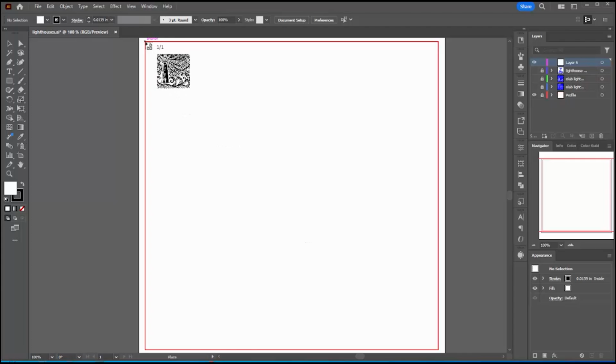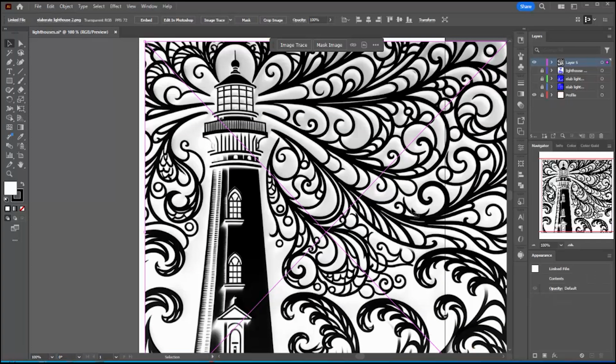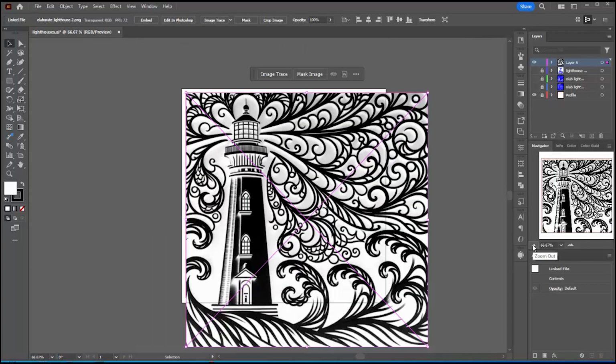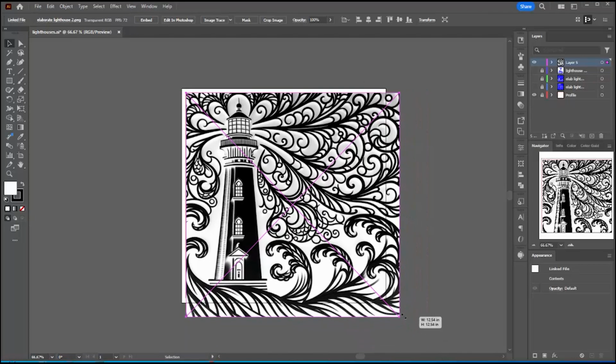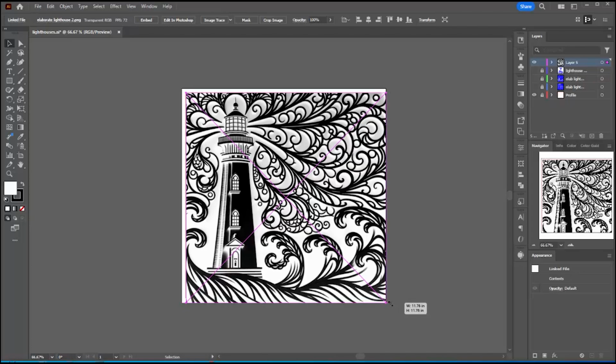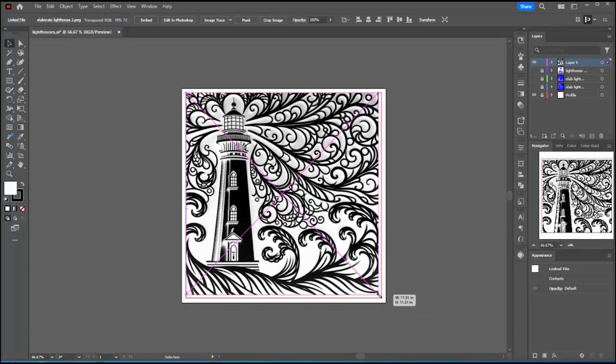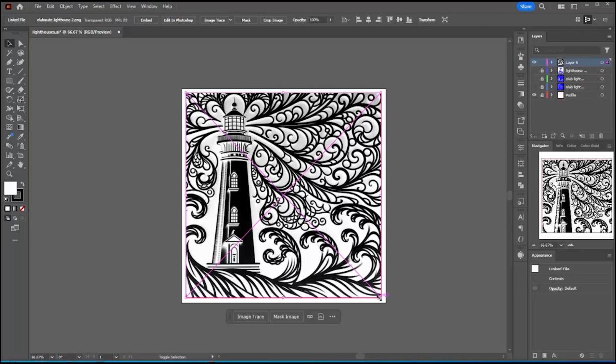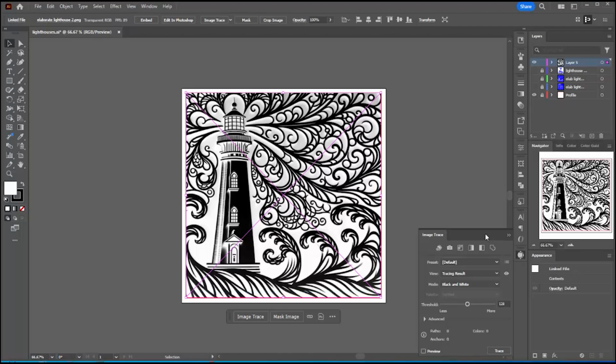onto that layer. Now it comes in larger than I want it to, so I have to zoom out and I have to shrink it. You hold down the shift key in Illustrator to keep the aspect ratio, to keep it a perfect square, and you make it smaller, and you want it to go inside of that cut line that you have on the other layer. All of the layers that are visible when you save this out as an SVG will show up in the final file.